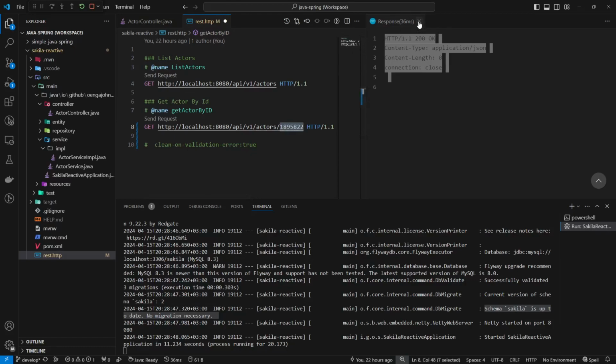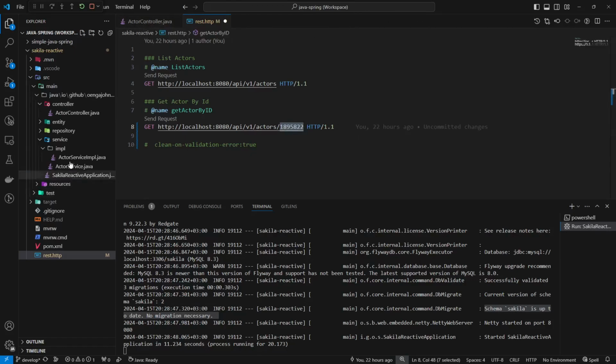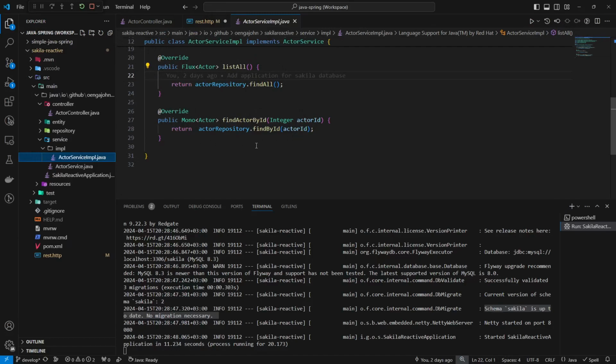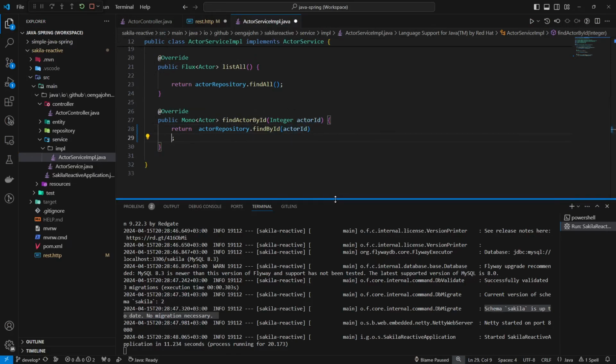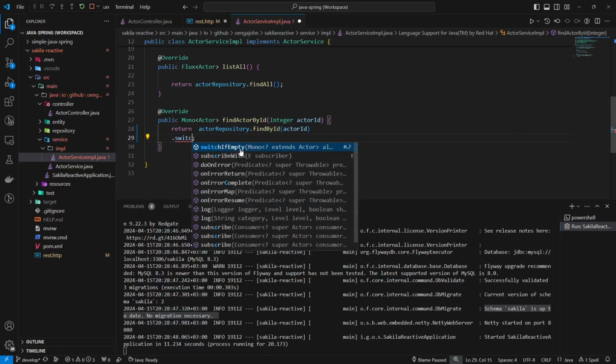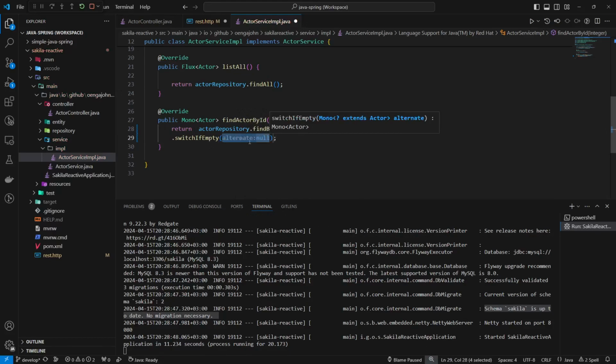The first thing we're going to do is go back to the actor service implementation, where we are doing the actual query. After the findById actor function call, we're going to introduce another method call, which is a chained method: switchIfEmpty. So whenever an empty Mono is returned on the first go, we are going to execute this particular functionality, which is going to be another Mono, alternate to this one.